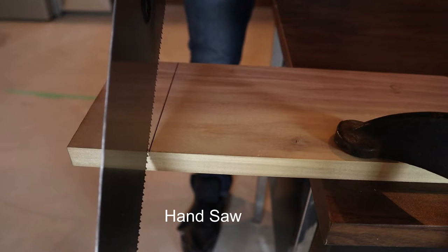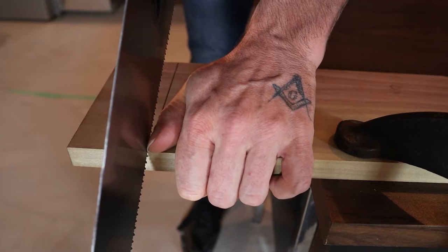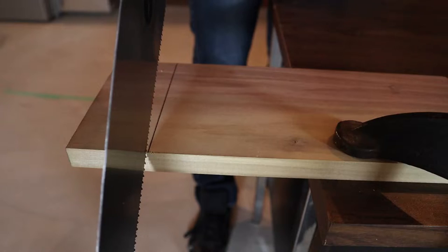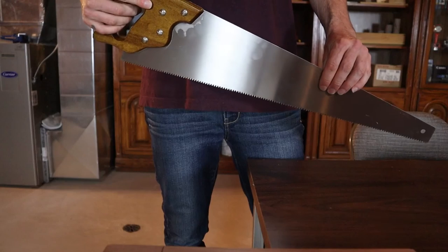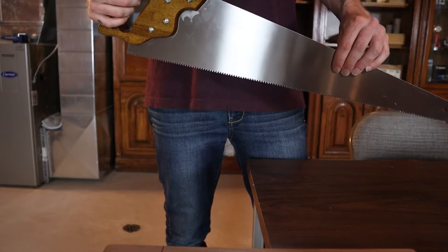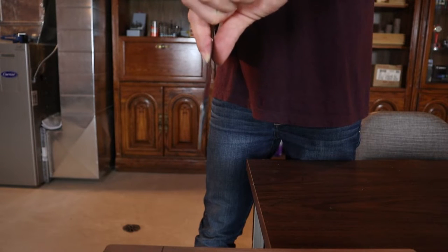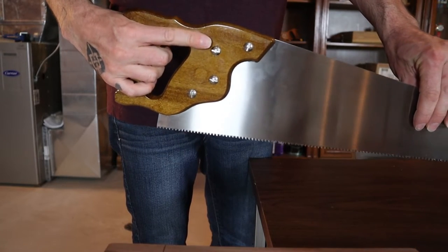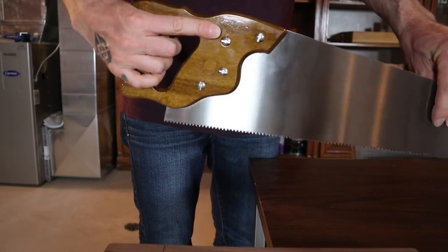The first step to making your cut will be setting up the saw and guiding the blade to start your cut. You can either guide it with the knuckle of your thumb, or sometimes I like to use the edge of my fingernail. You want to remember to cut just on the waste side of your line, and to allow for the kerf of the saw — that is the groove in the wood created by the actual width of the blade. My first tip is to point your index finger along the length of the saw, which will help guide the saw and turn it if needed.